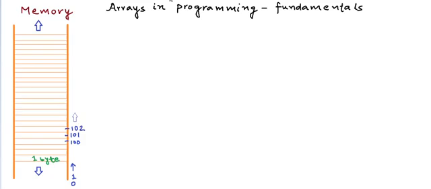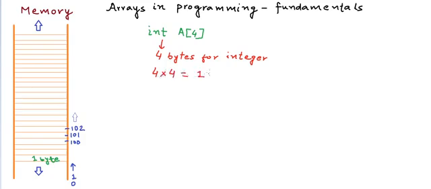And as we know, in C or C++ we can also have pointer variables that can store the address of another variable. Now when we define an array, something like an integer array, let's say for example of size 4, then if an integer typically takes 4 bytes of memory, then an array of 4 integers will take 16 bytes of memory. When the program executes, the computer allocates 16 contiguous bytes in the memory for this array A.